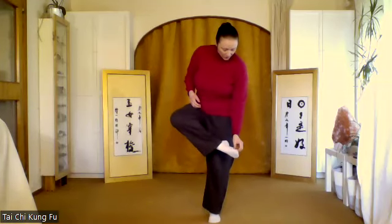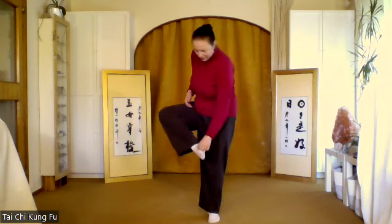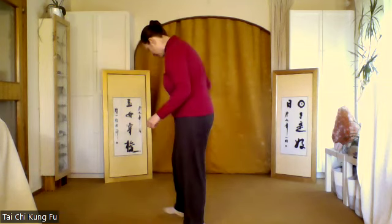So we're going to come together. Sorry, thought I had a pin in my foot there. It's just my sock. Okay, are we ready?